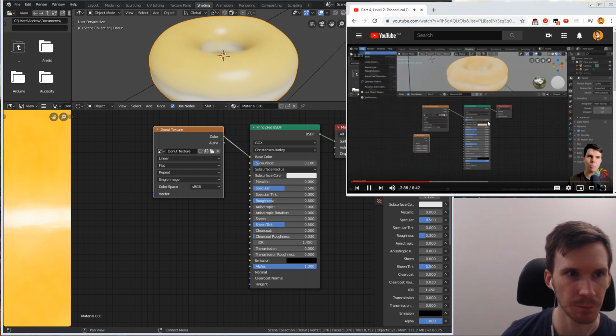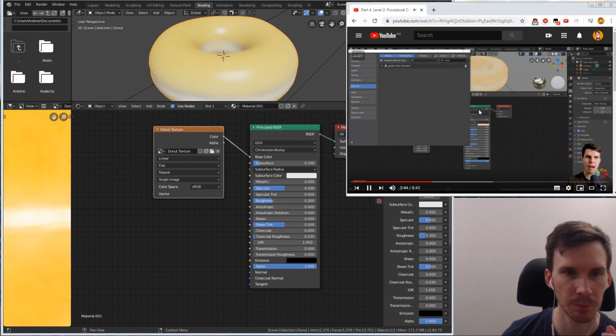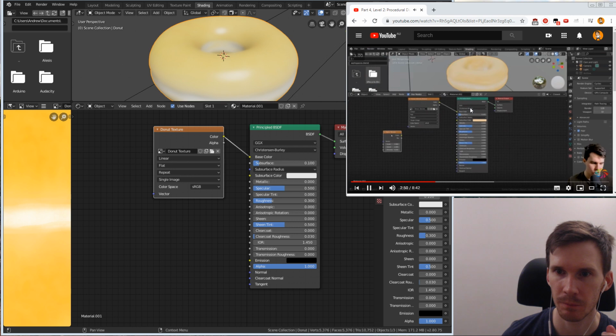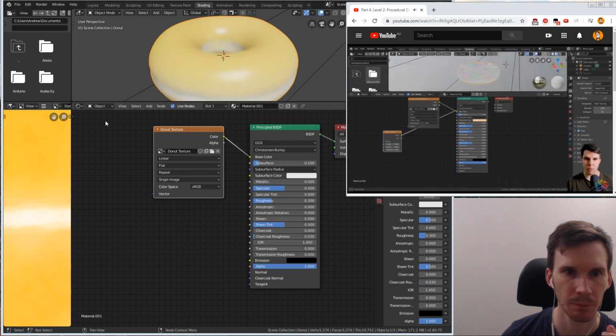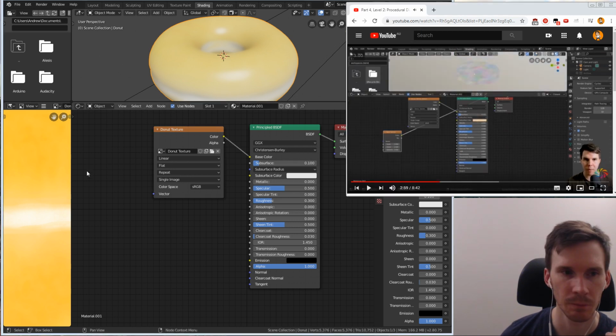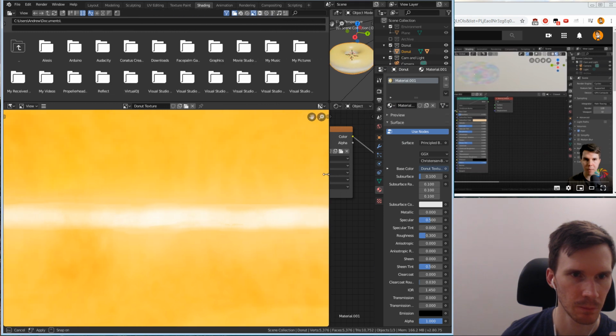The way to do that is to actually use an add-on that comes with Blender. So if you go to Edit, Preferences, and then underneath the add-on section, search for Node Wrangler, and then just check the box next to it, and that will enable it. And then, once you've done that, you can Control Shift left click on that node, and it will preview it over your model. Right, we'll just hide that stuff. There we go.